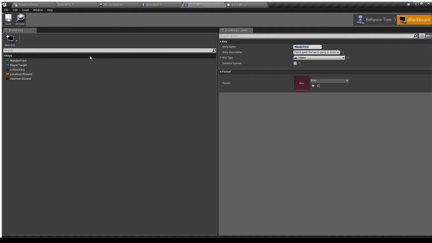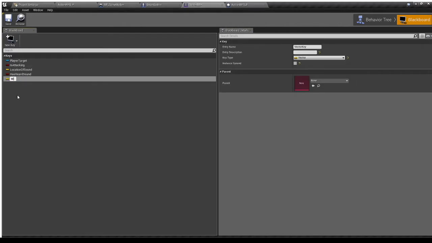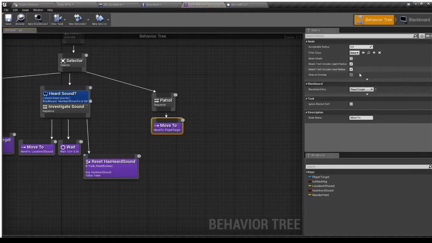In fact, I'm just going to go ahead and delete the patrol point entirely and create a new one, we'll do it with vectors. And back over here, rather than move to there, we will move to our wander point.